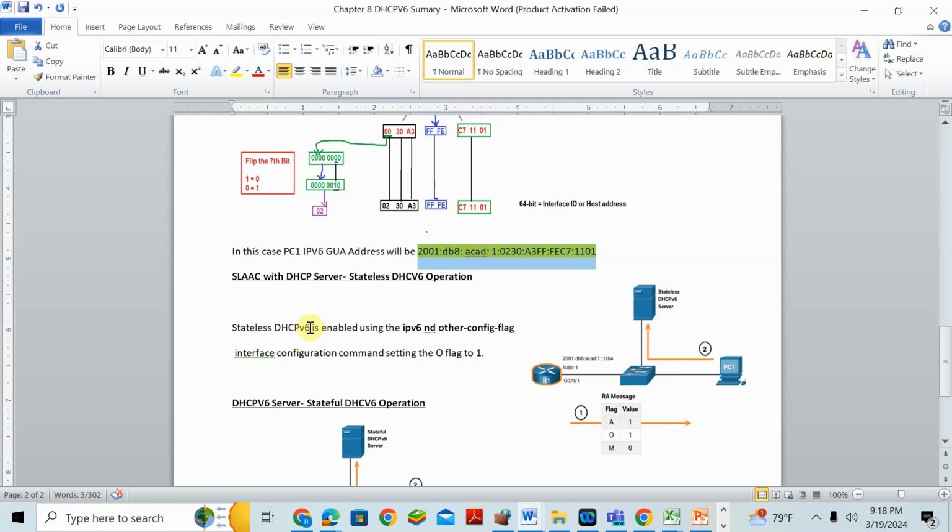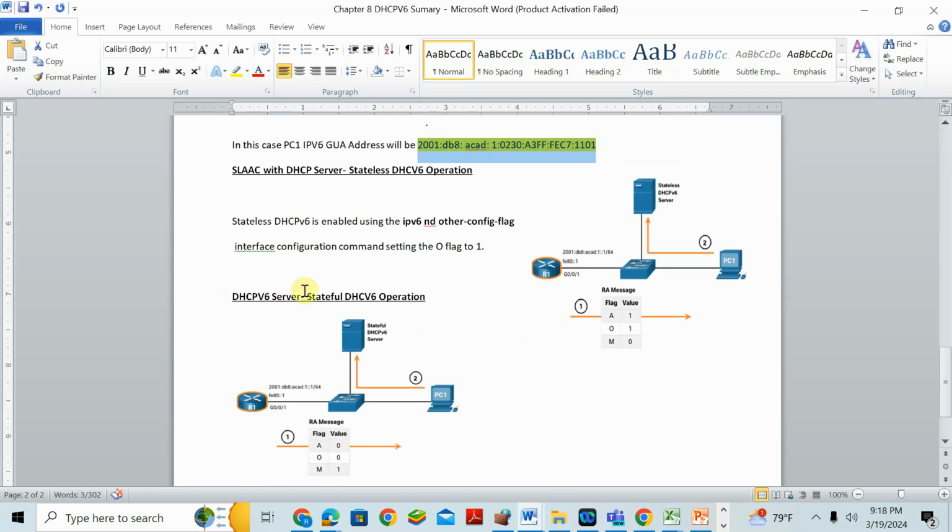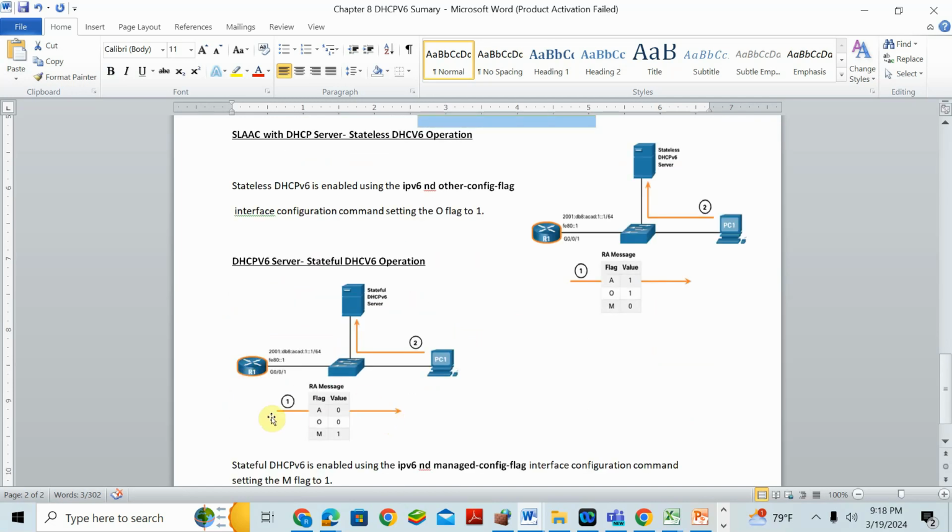For enabling that, we need to use the ipv6 nd other-config-flag command in interface configuration mode. Then the third one is the DHCPv6 server. Here it is stateful. Everything will be given by the server. The router will give you a router advertisement containing A0, O0, M1. That means you have to contact the server.